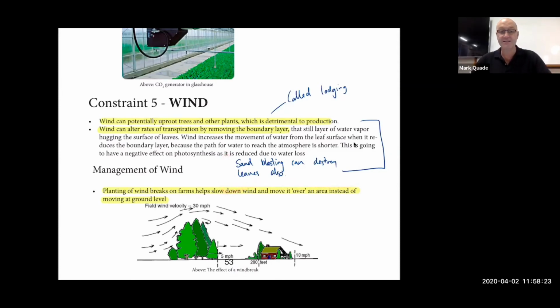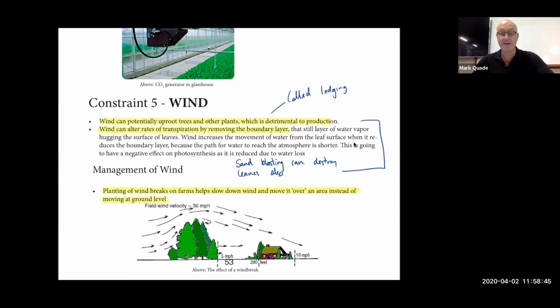Another issue is sandblasting. So particularly in sandy soils and on the edge of crops and fields, you will get sandblasting. So if it's really windy and you've got sand or dirt particles being picked up by the wind, it will burn off all the green layer of the plant, and it mechanically, physically destroys the plant.